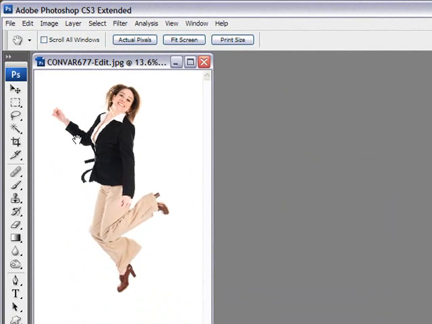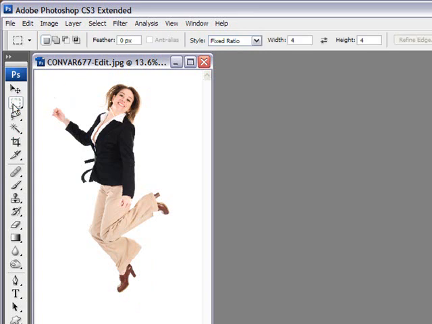Now the next thing we want to do is duplicate our image here so that we can reflect it. We're going to use our selection tool here, which is the rectangular marquee tool. And as close as I can, make sure that your style is on normal and not fixed ratio like I was on.